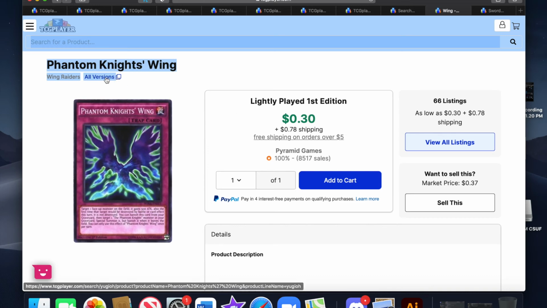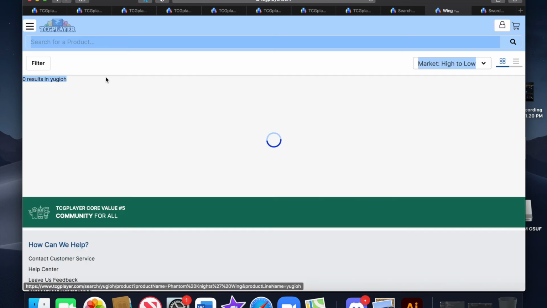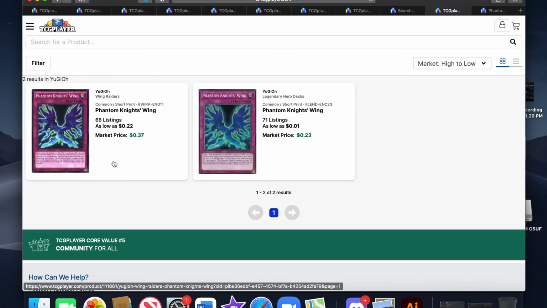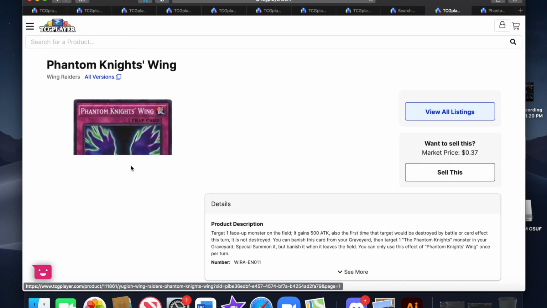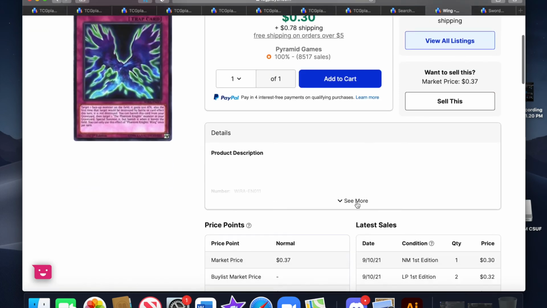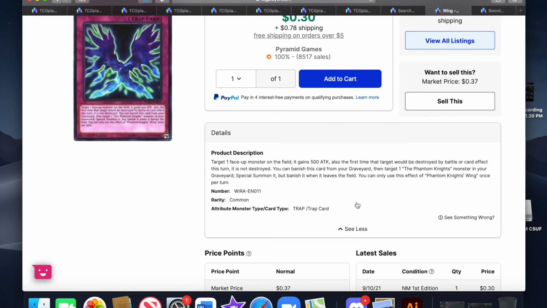And then let's look at Knight's Wings, just some other ones that people don't really know about, but there's only certain printings. Like you see right here, Phantom Knight's Wings only has 2 printings, and from what I know, it's running some control strategies. So you target 1 face-up monster, it gains 500 attack, this is permanent. Also, the first time it would be destroyed by battle or card effect, it is not destroyed. Then you can banish this card from your graveyard to target 1 Phantom Knight monster in your graveyard, special summon it, but banish it when it leaves the field. So a good little cheeky extender.